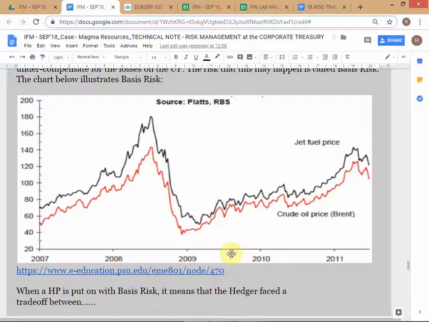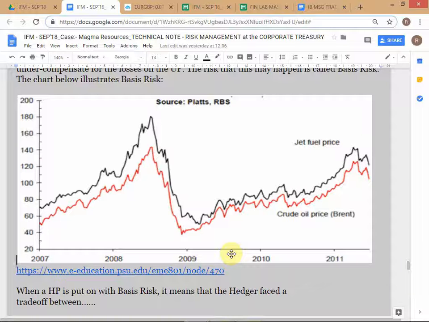So now we looked at the other decision problem of the airline: whether they have a choice, they can just stay unhedged and retain 100% unhedged, and we have another option. We are keeping it very simple. Actually, you have many other options in terms of hedging, whether you should be 100% hedged or 25% hedged, but we'll assume that if you want to hedge, you'll have to hedge 100%. So you have only two options: either you stay 100% unhedged or you go 100% hedged. These are the only two decision choices that you have.